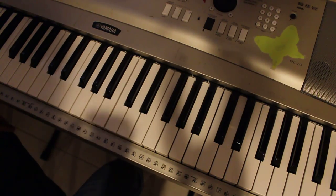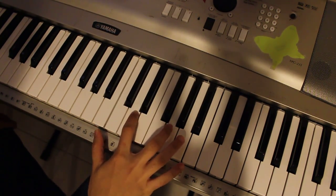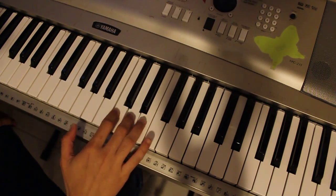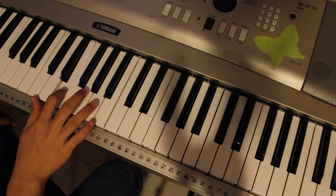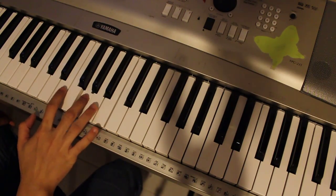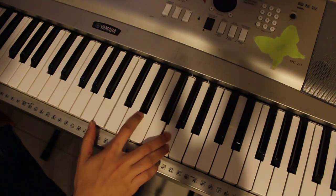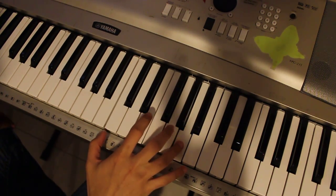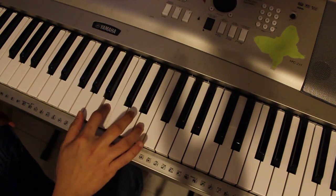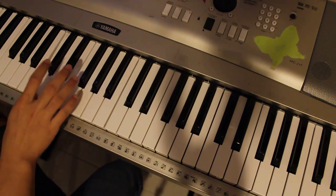Okay, so from the very beginning, G with the B bass. D sustained 4. G. C. G with the B bass. D sustained 4. G. E minor. C. A minor. G.